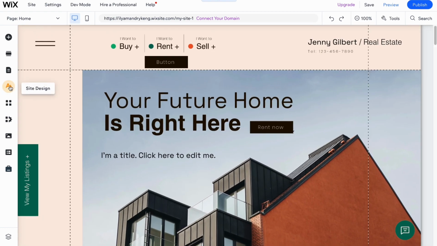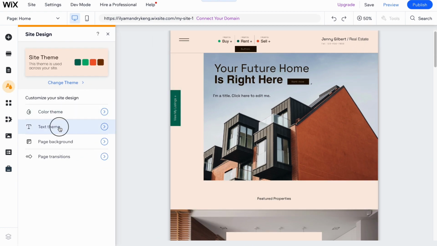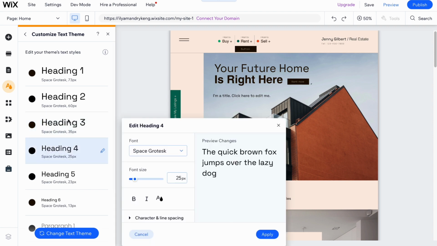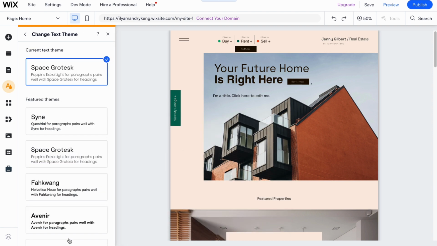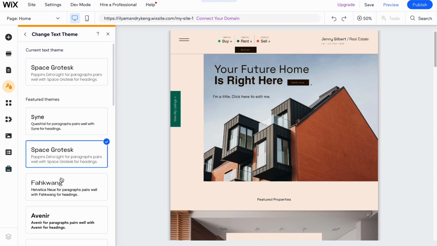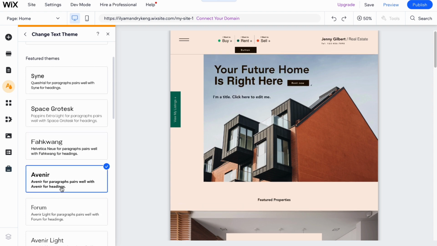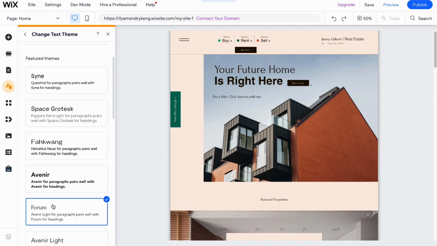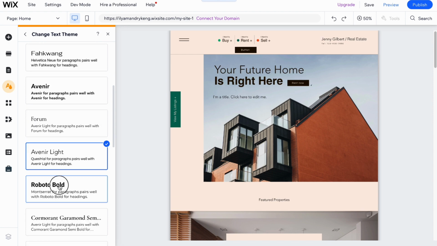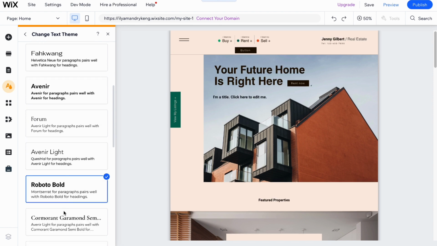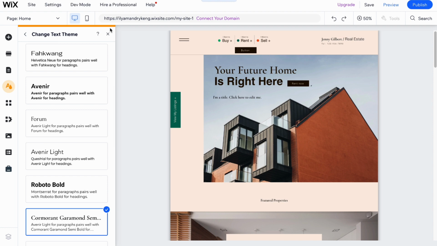choosing. And also I recommend you to change a font pack like text theme. You can find the most suitable one for you. Let's click on this button to see other variants, and sometimes it could be really more suitable according to your purposes, according to your vision of how it should look. And yeah.